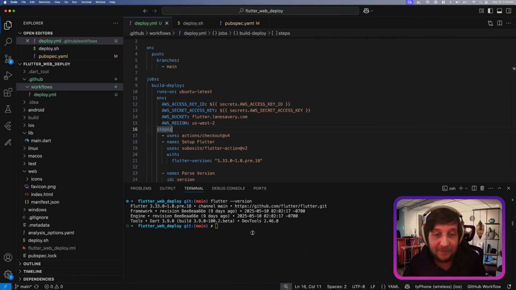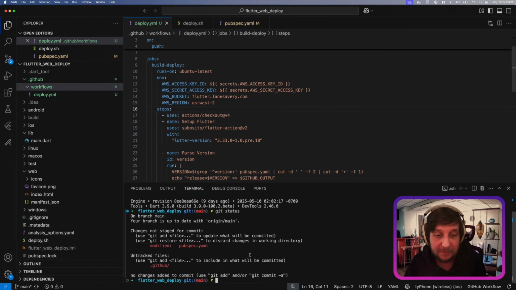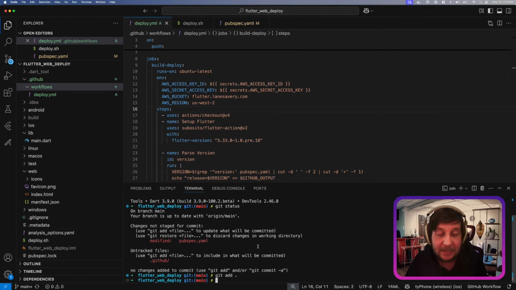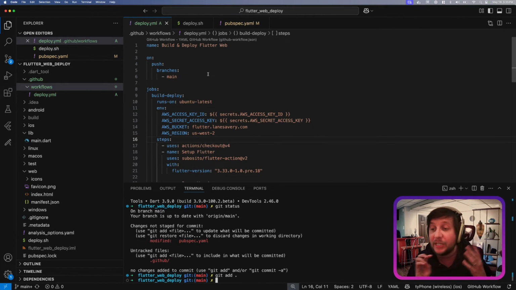All right, so let's try this out. For this, we obviously need to push. Now remember, we have it on the main branch. So if you've checked out a different branch and you try to push, it's not going to do anything unless you've added that branch. And just keep in mind, push doesn't necessarily mean pushing directly to it. It can also be that you committed to your develop branch, did a pull request, and merged that pull request. That's still considered a push in terms of GitHub.